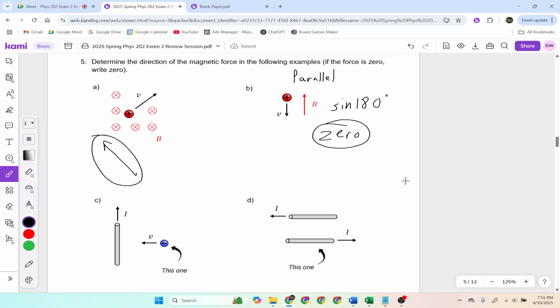If you can't tell if it's parallel or not, my guess would be it's probably perpendicular. Parallel is usually very easy to spot. Perpendicular is, like even the first one, part A, that's perpendicular. I know it doesn't look perpendicular, or at least you have a hard time visualizing it. I promise it will be perpendicular on the test. The only time it's parallel is when it's obviously parallel, like this one right here.